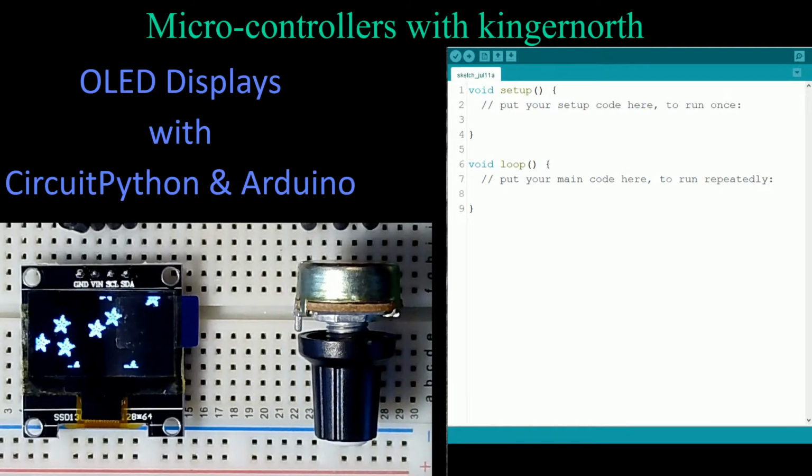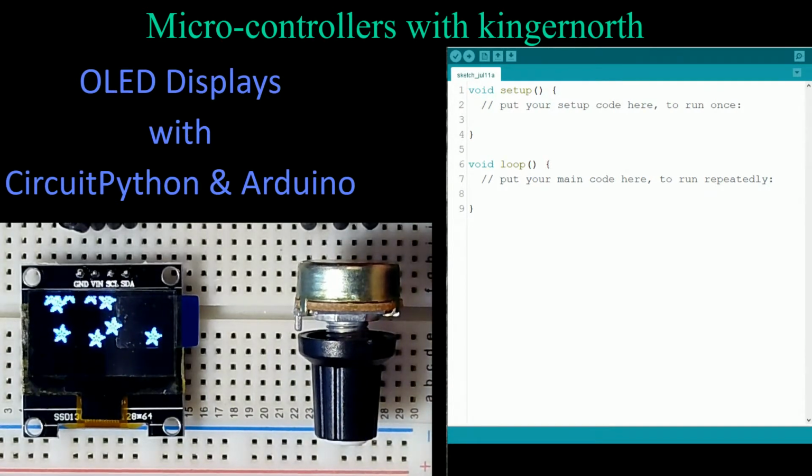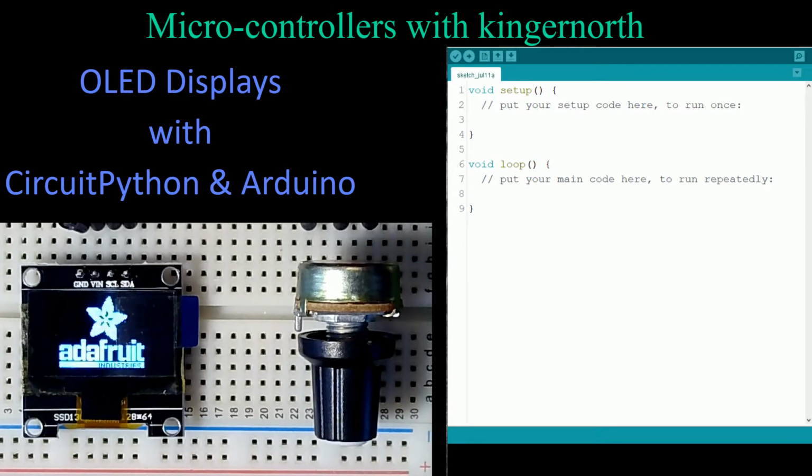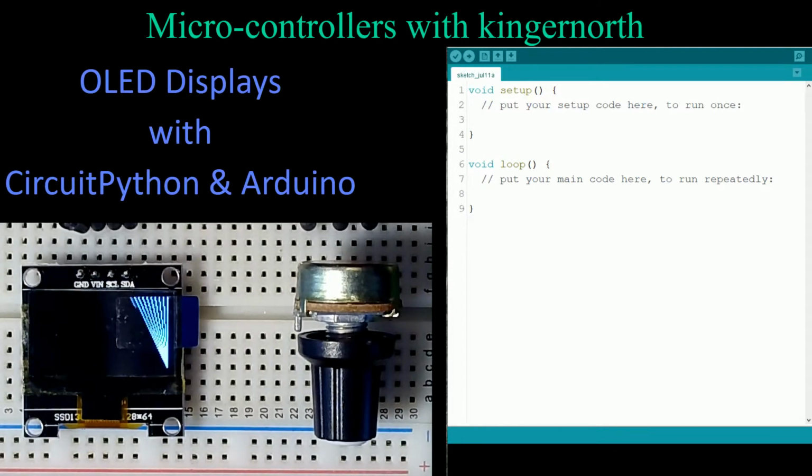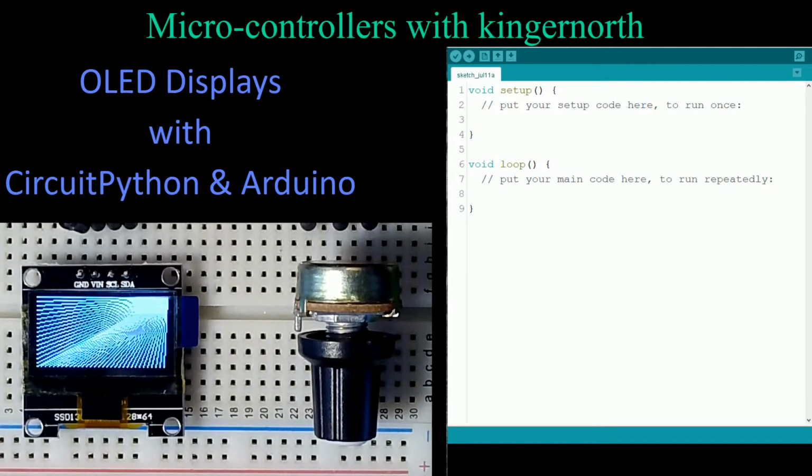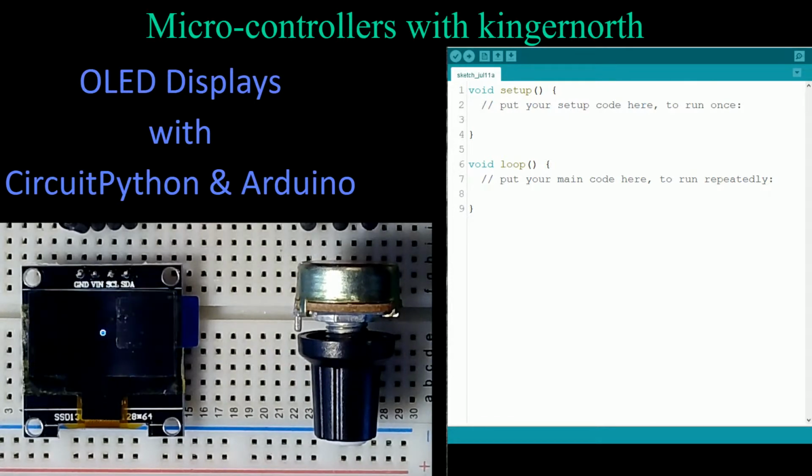So this is my screen here. All I'm going to do is hit the reset button on here. This has just got a sample program running on it that comes right off of the Arduino software, and this is using the Adafruit driver. You can see we can still do some graphics on here. It's not perfect graphics, but you can see it works. It's drawing boxes. We can actually watch it go through that animation.